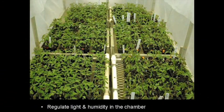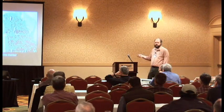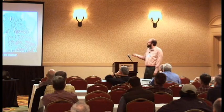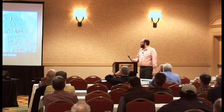And here you can see a bunch of plants after they were put into the chamber. This is probably somewhere in the neighborhood of 700 plants. And you can actually see this was the last batch that was done. See how they're a little bit wiltier than the rest? These have probably been in the chamber for a good hour or 2. And so you can see how quickly they pop that turgor back up.